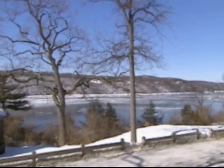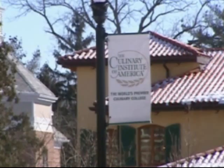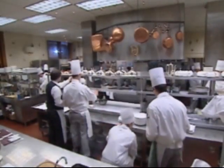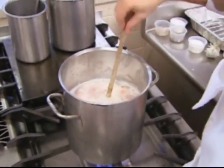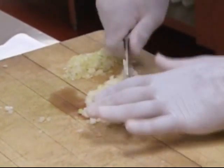Nestled on a cliff overlooking the scenic Hudson River sits the main campus of the Culinary Institute of America, or CIA, in Hyde Park, New York. Here the streets are named for spices, and students staff the school's award-winning public restaurants. A student demonstrates making a chicken consommé — adding a clarification mixture of ground chicken with egg whites and a mirepoix of onions, celery, and carrots to take all the impurities out of the chicken stock.